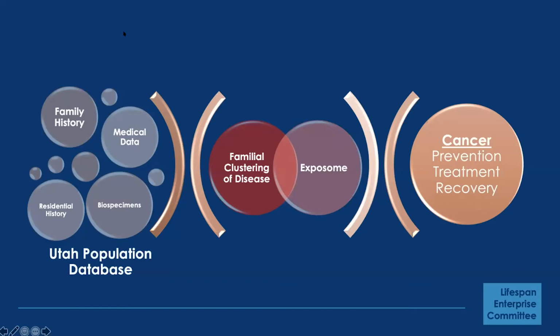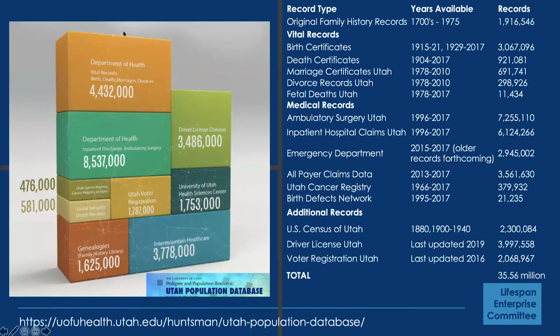The data for my study will be coming from the Utah Population Database. The Utah Population Database is a unique data set that combines data from multiple sources to facilitate life course research. However, it's not unreasonable to expect that multiple data sets like this will exist in the near future, maybe 5 to 10 years. And so these methods will be applicable to many different studies and hopefully help us identify etiological factors that lead to disease. At the end of this talk, you should know how machine learning methods can be used to understand familial patterns of cancer, and how you can start to build your own resource for measuring environmental exposures across the life course.